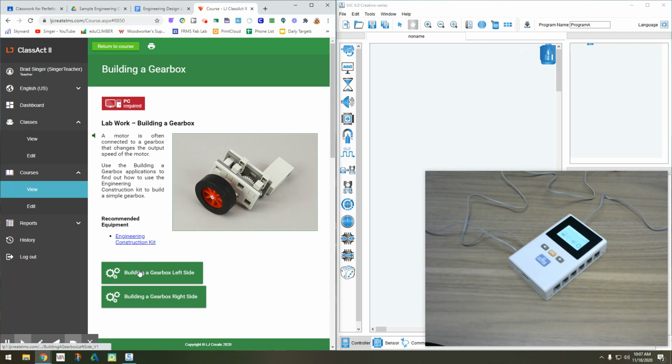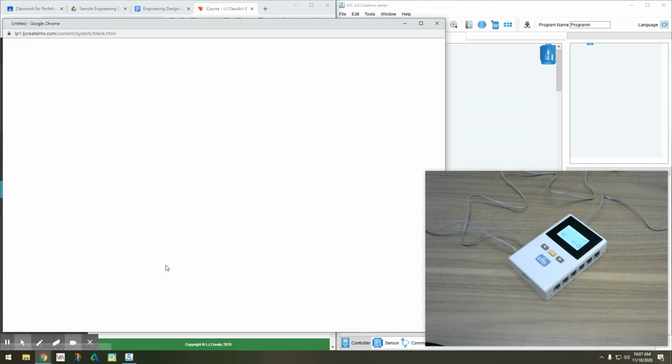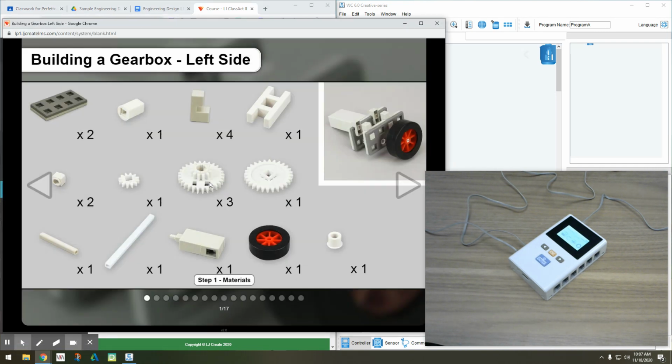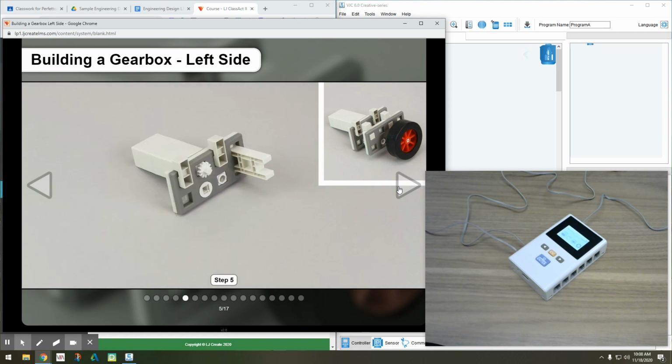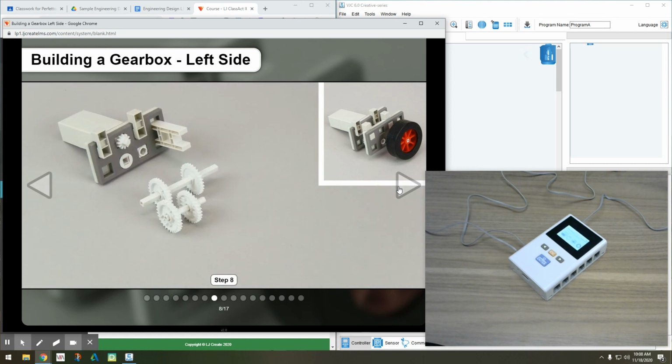Now, I just picked a left side gearbox. It really doesn't matter, but left side seemed best for the way I was going to lay it out. And then I realized I don't need that wheel. I'm going to be making an arm to it. So I just adjusted it. But really, I followed this, used the kit. I used everything on this list except for the wheel. And I went through, put it all together just as it showed, which was really nice.